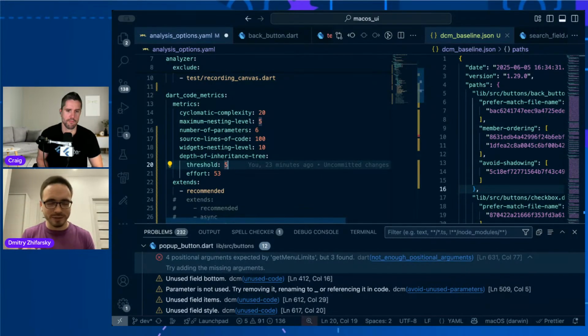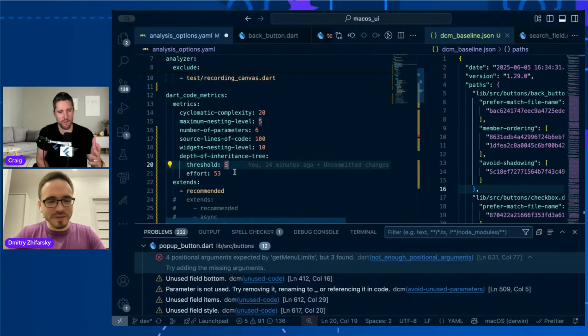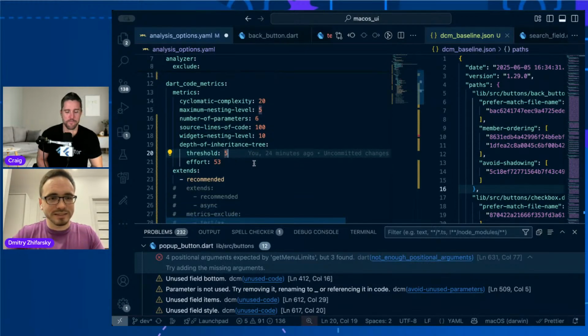I don't remember the case, to be honest. So it sounds like a lot, but in some cases you already use an external package which already has some hierarchy. But for your own code, 5 is usually just enough, or maybe even too much. Yeah, right, that's more what I was thinking. But good point about inheriting from StatelessWidget, which inherits from some other widget, and render objects inheriting from tons of them. Yeah, that's true.